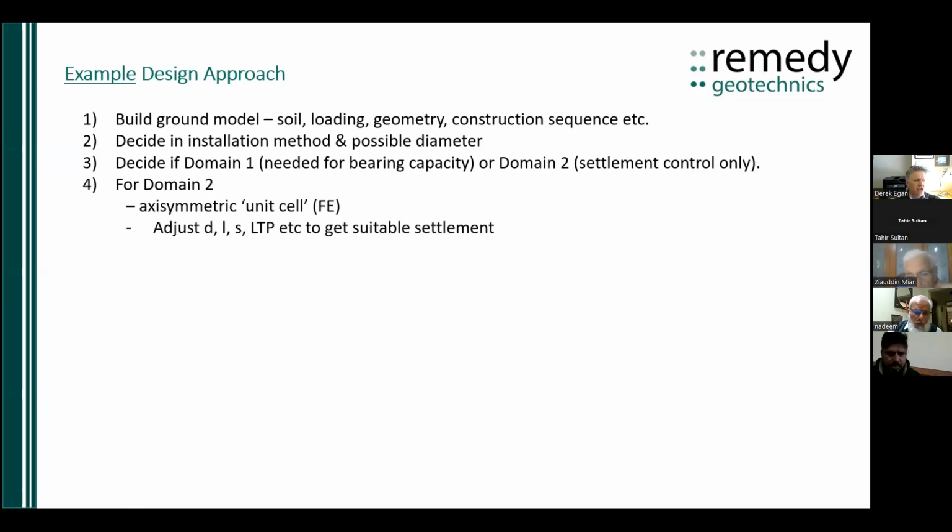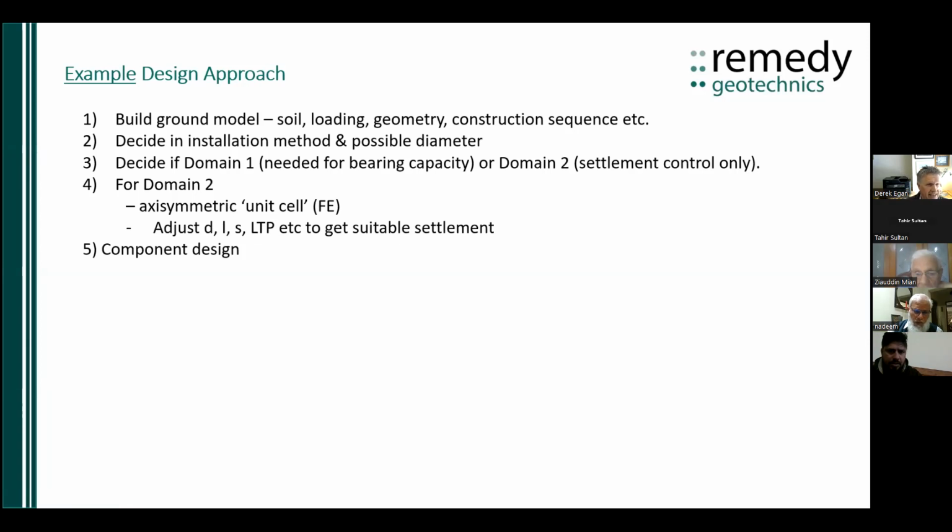Now, for the domain 2, typically people these days are using finite element analyses, and they're using an axisymmetric unit cell formulation. And you can then adjust in your model your diameter, your length, the spacing, and the LTP geometry and parameters to get the settlement control that you're looking for.